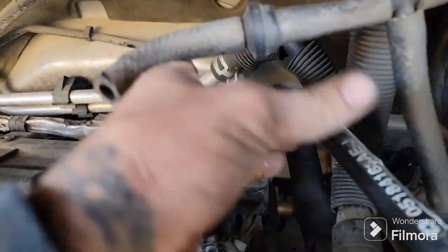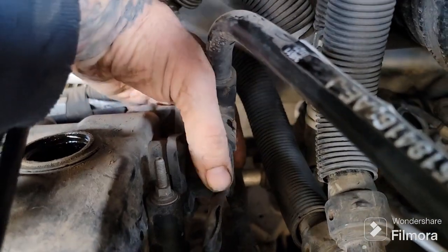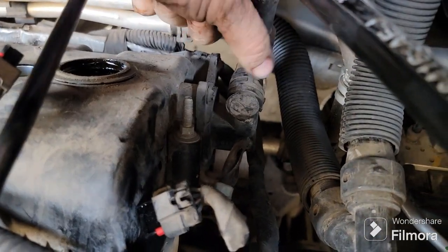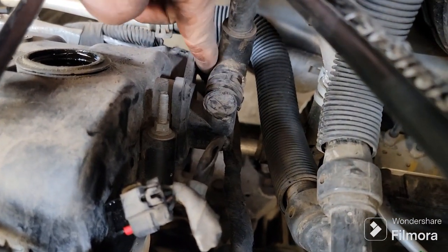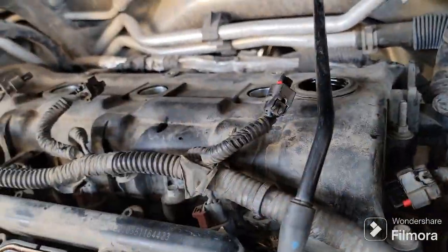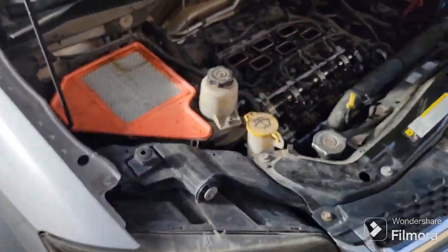Basically, we're ready, other than you've got your PCV valve right here, you can see it. It's just held on by that bolt there, or that screw, and that's it, just those two. They're T25. You can get to this one, but this back one here, you have to have this hose out of your way. You've got a little squeeze hose clamp there. It's got to come off, and then you can get to that one, and then that one, and then this will come off, and then you can take your valve cover off.